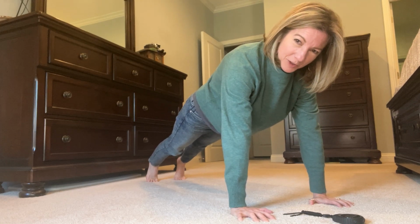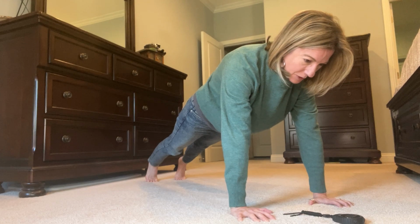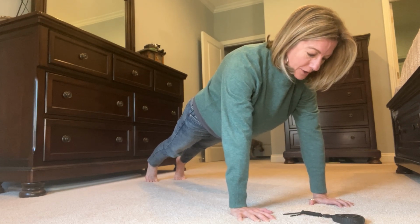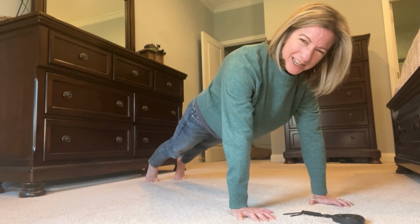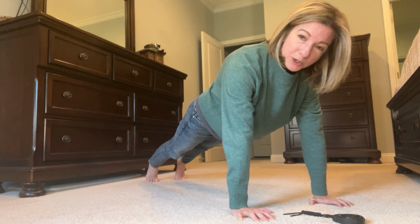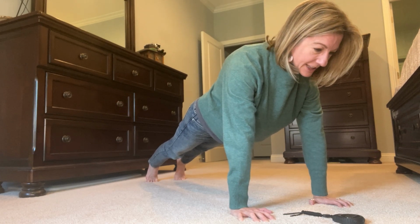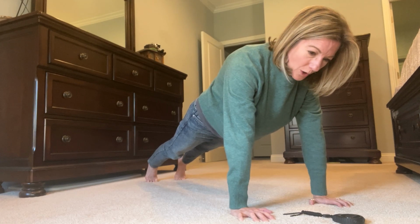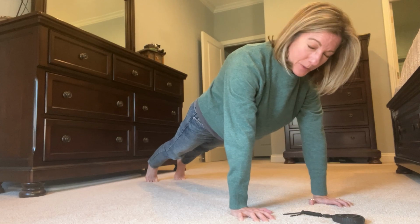So we're pressing into the floor, broadening your upper back, pulling in your belly, tighten up your glutes, press your heels back. Think length is what you're thinking about in your spine. And that's one of the things that comes into play when plank helps with your posture, that lengthening of your spine. And of course, working on pulling in your belly. We're at 30 seconds, by the way.